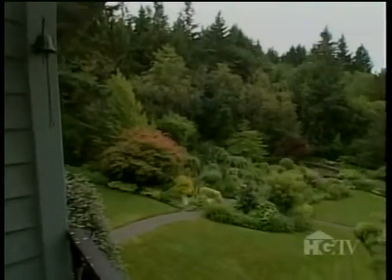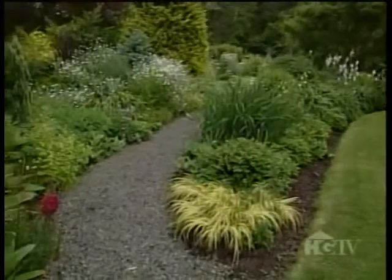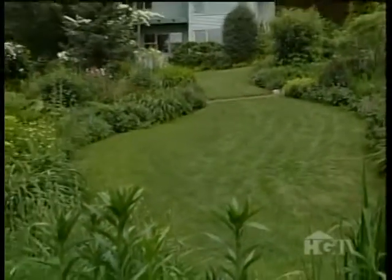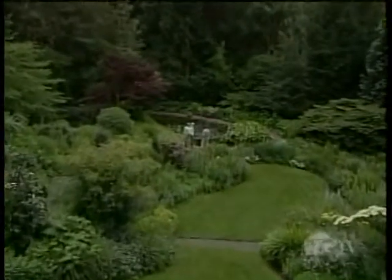Wow. And you have the beautiful lawn areas. How did you come up with where to put your beds and where to put the lawn? The pond was the initial shape that we came up with. From the shape of the pond, we were able to figure out what the shape of the lawn had to be, because we wanted the eye to sort of follow the shape of the lawn down to the pond.